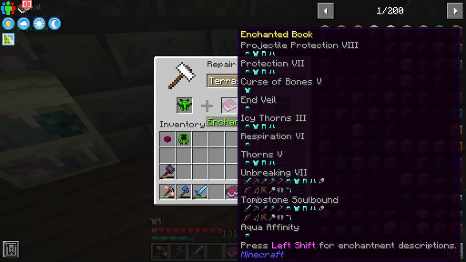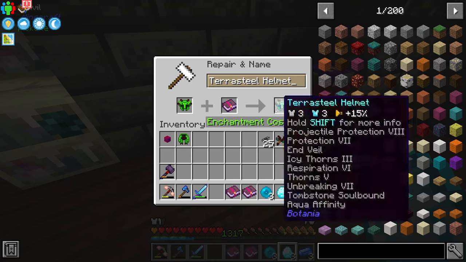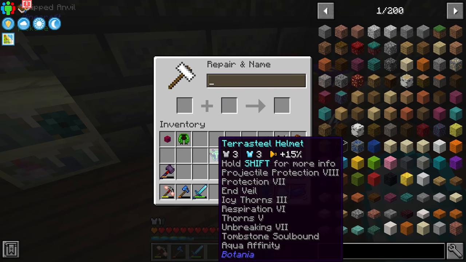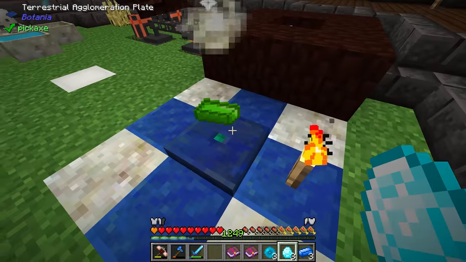Plus, we've got more than enough Curse of Bones in our library, way more than we actually needed for the chestplate. You'll see here the chestplate also does have Curse of Bones 5, so I didn't really think that was going to be too big of a deal.